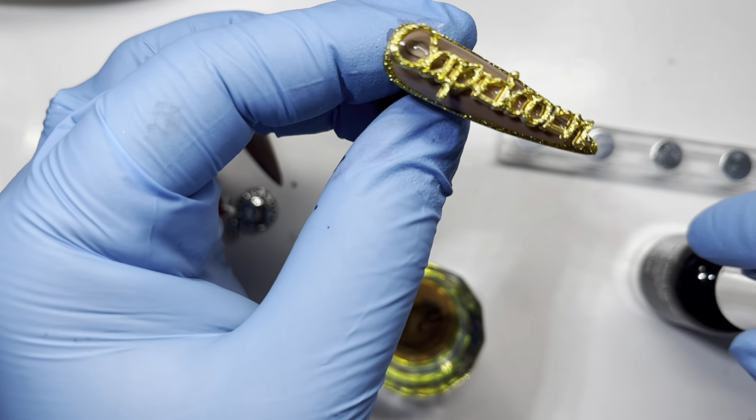Turned out so good. And I was like, I would do this again. So now I was like, well, let's outline this marble with this goddess gel too. Let's tie this in, okay? We need to bring it all together. So I was like, let's go ahead and outline this pinky, and then we're gonna outline the thumb as well. And that was such a great choice because it turned out really beautiful.